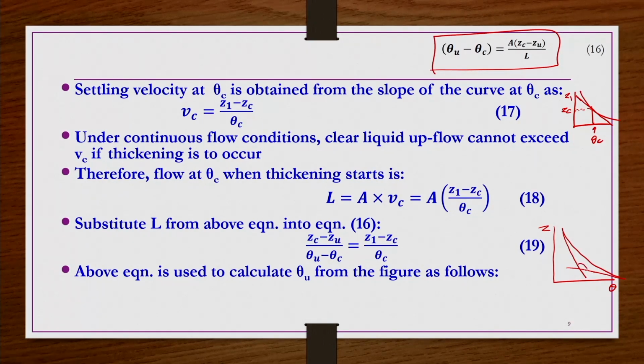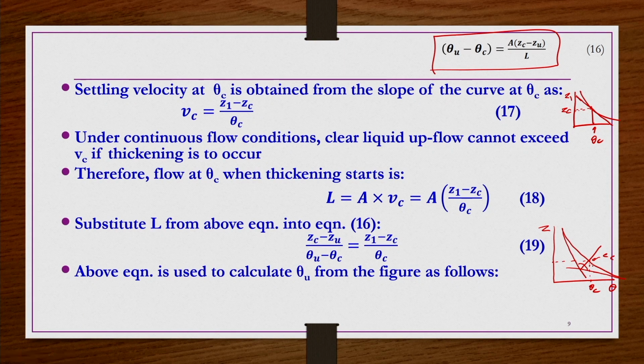That angle, whatever is there, you divide into half and then draw a kind of angle bisector line, something like this. That may be intersecting this z versus theta curve at some point. That point corresponds to a critical point. The corresponding concentration is Cc, and the corresponding time is theta c.